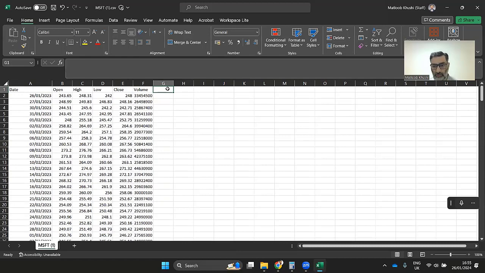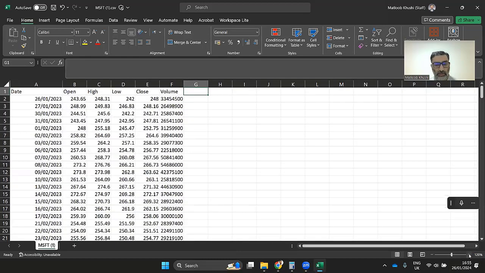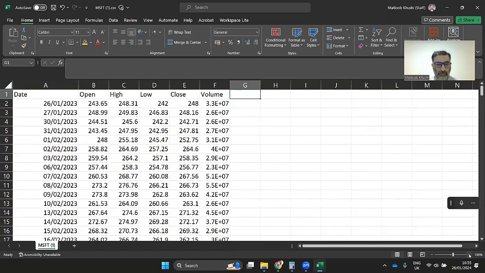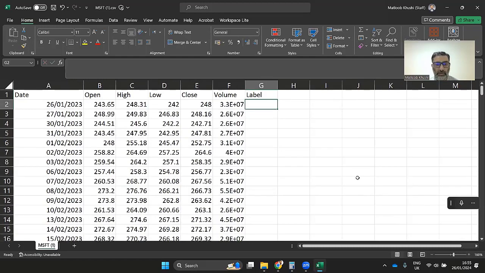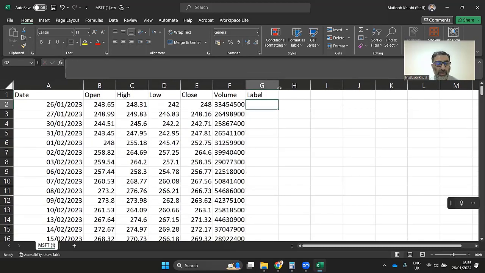Now, the focus of today's talk is to learn how to label this data. Let's do a little bit of zoom, and let's put it as a label. So we can label this data for mainly two types of problems. One is classification, another one is regression. In classification, you are predicting the class, whether the price is going to go up or down. And in many of the research papers, you will see that they're predicting whether the stock is going to close at a higher price tomorrow, or it's going to close at a lower price tomorrow.